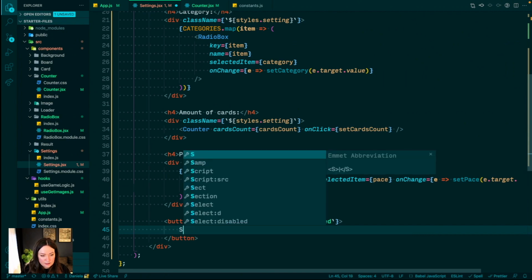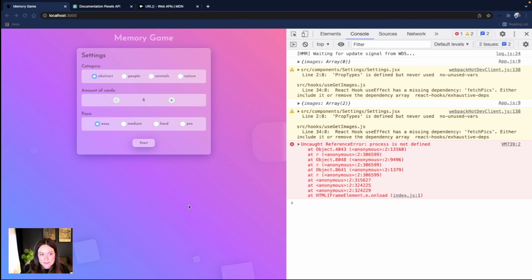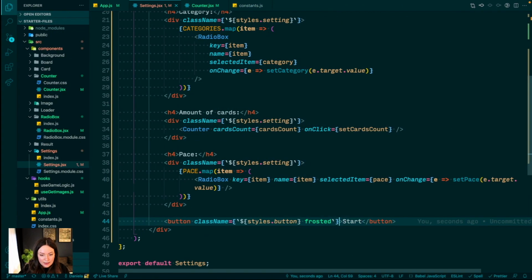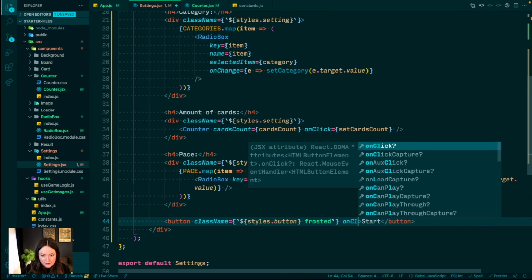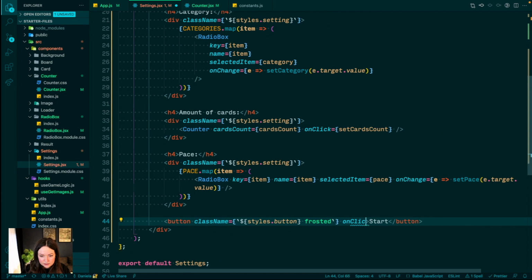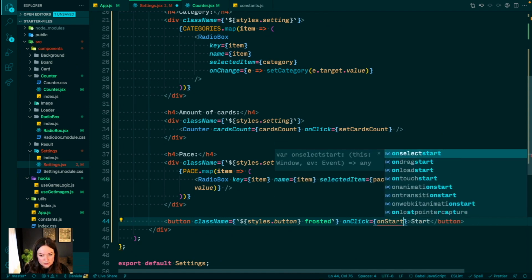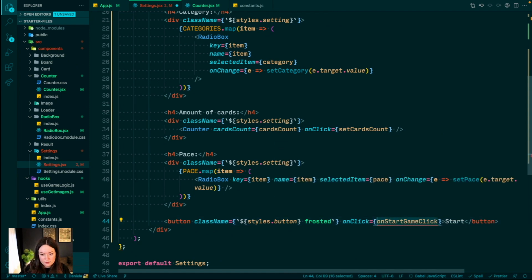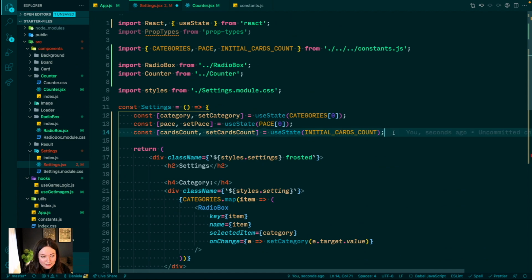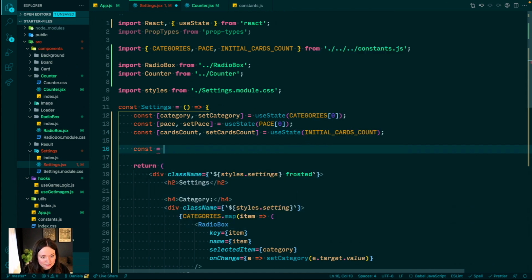And it's gonna be saying start. Save it and let's see how it looks like. Nice, loving it. Now the only thing we need to add is an on-click event. Let's name it on start game click. If I have some typos, they're going to be dragged out throughout the whole project. That's very typical of me.